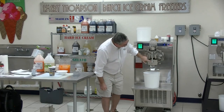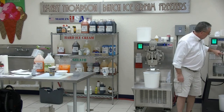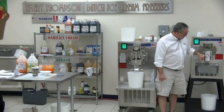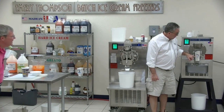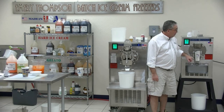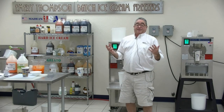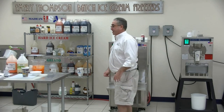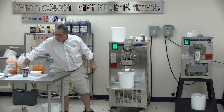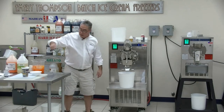I think this is pretty cool — you see this little emblem right here? This is new on the Emery Thompson machines. Is that new this year, Steve? We've had it for a few years. I've seen the evolution of the Emery Thompson machines and honestly that's the first time I've noticed it, but when I see that now I just think of super Steve. So this time I'm going to lift up this little lid.